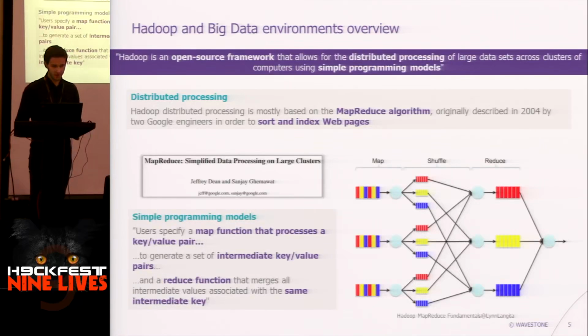Here's the model. You can easily see on that picture what the MapReduce algorithm does. It sorts and it allows multiple nodes to perform the same task. Here, just to sort different stuff by color. So the simple programming model uses MapReduce. You have a map function doing a job, and then you have a reduce function that merges all intermediate values with the same intermediate key. That's the point. If you understood this, you understand everything in Hadoop and in MapReduce.